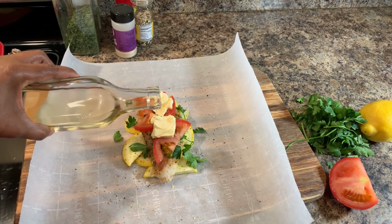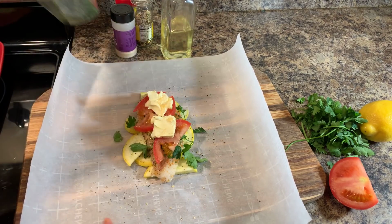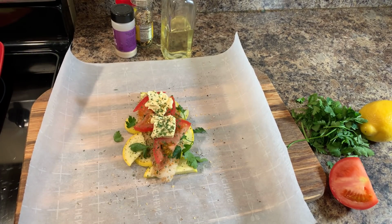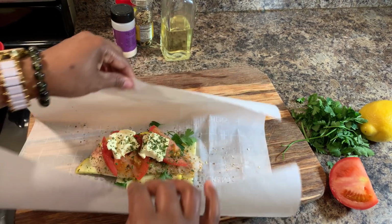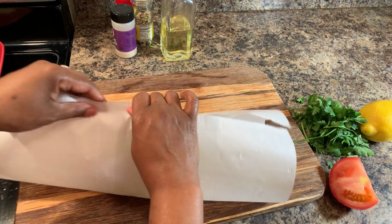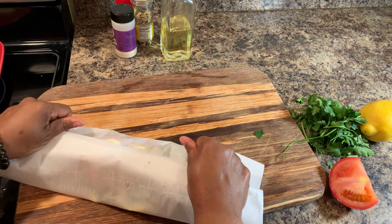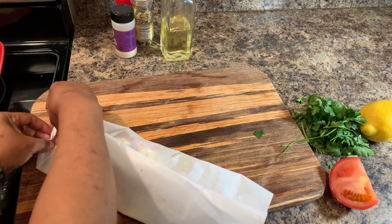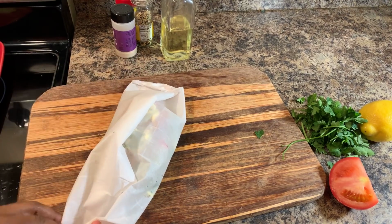Oh yeah. And we're going to use some dried parsley because it's nice and beautiful. Like I said, each one may look different, but it's okay. They're gonna be delicious. And then you wanna go in this manner once again. Just kind of fold it down. All right. And you can roll these, do whatever you have to do to get these nice and tight, as long as they're tight.